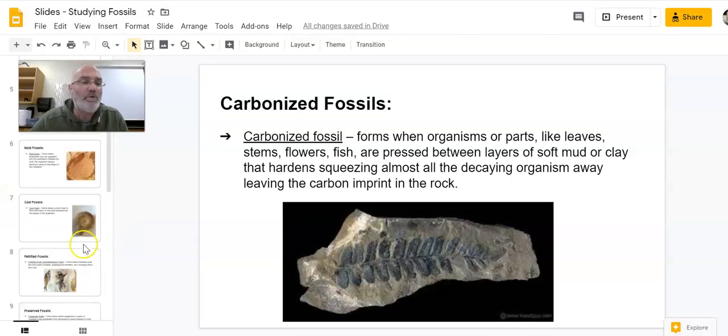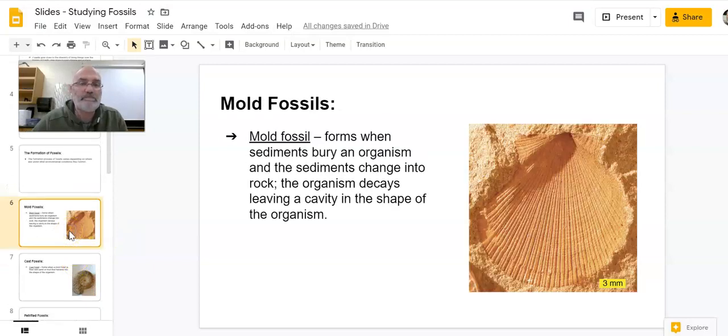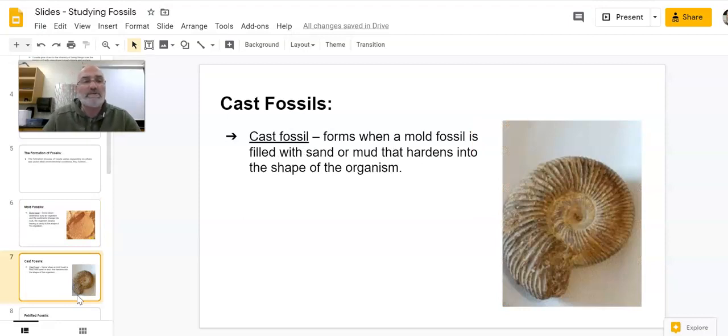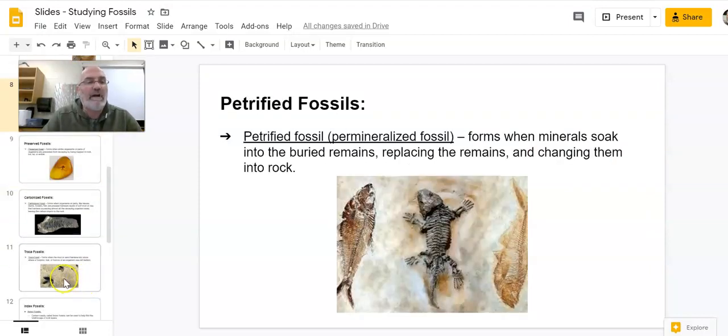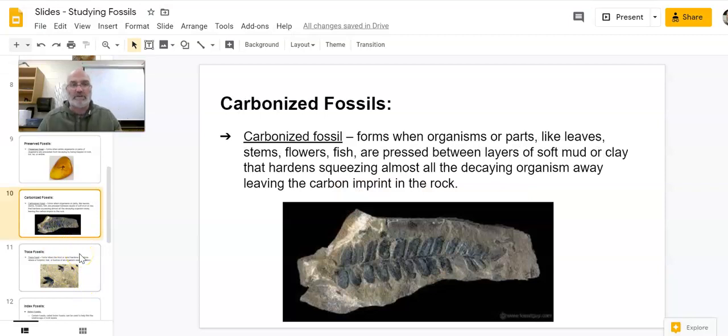Did you say a mold or a cast fossil? Because that's what I think is probably the best answer. I think carbonized fossils are a lot like mold fossils and cast fossils. Here's why. In a carbonized fossil, we're really seeing again the external structures of that living organism. We're not seeing the actual remains of the organism, and we can't study it internally. But we can look at its external structures and draw some conclusions about the area where that fossil probably lived. Do you guys get that?